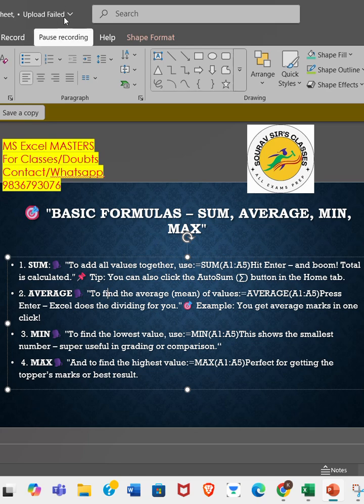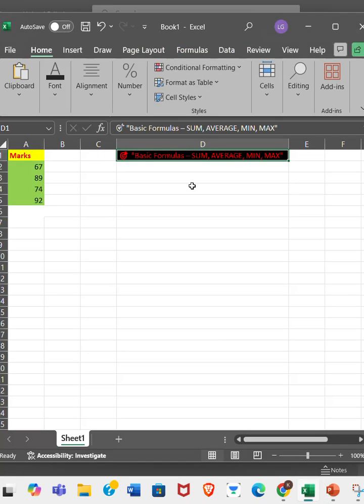So we need to add all the values together, so we can use the formula equals SUM within our formula bar, and whatever the range is, we can assign the range within the brackets, and hit the enter button. We'll get the response. Also, if you want, you can select the column and use the summation option in the Home tab. I'll tell you how to do that. So let's move toward the visual here in Microsoft Excel.